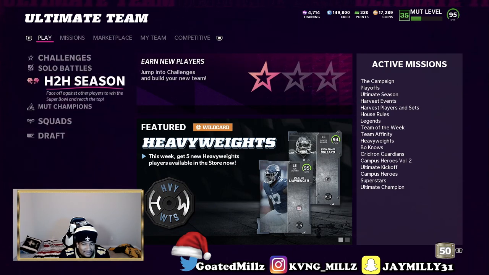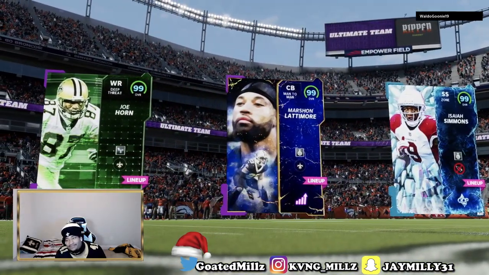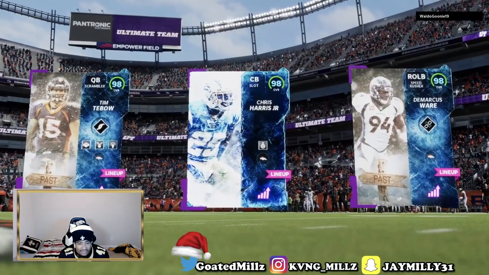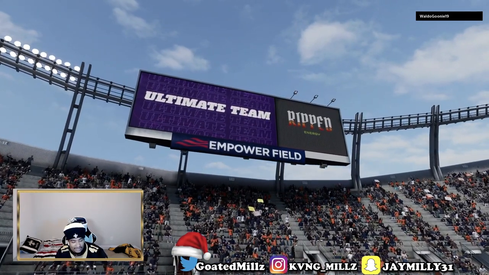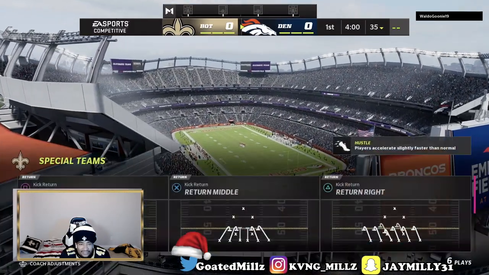So what we're going to do, we're going to hop into a head-to-head game and get right into it. And we match up with Waddle Gooney. As you can see, man, that's my top three. 99 overalls. Hey, we lit. We probably as lit as it gets. And he has a full Broncos theme team. Wow. So we matching up with a full theme team right here. A full Broncos. That probably is crazy. I ain't gonna lie, that probably is crazy.